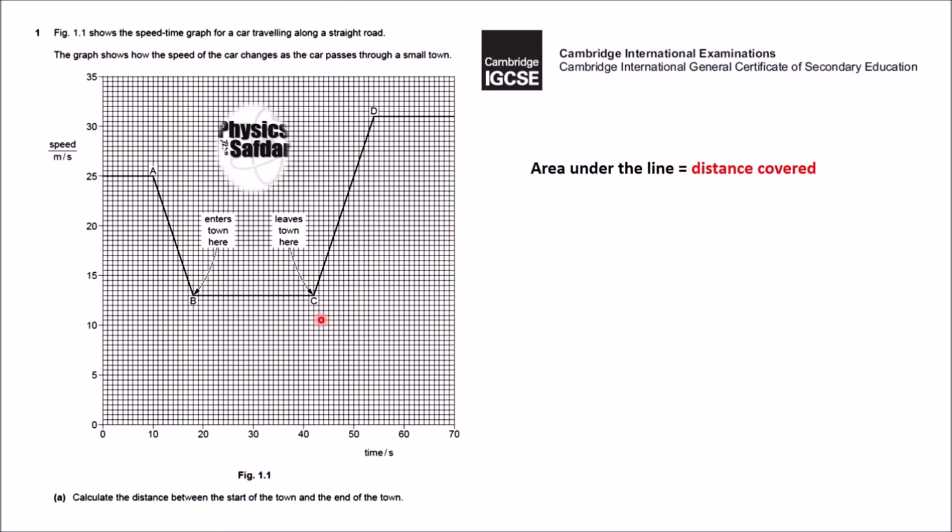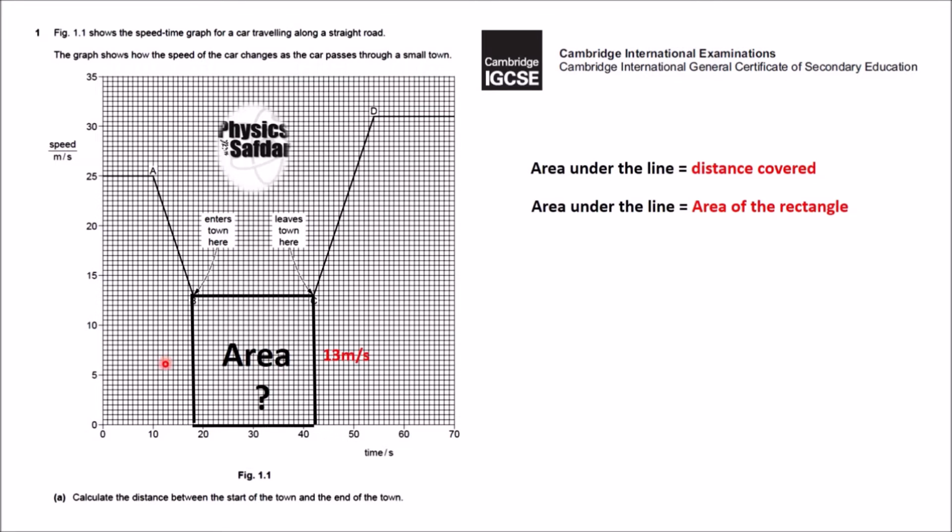Look at this graph. This is the required line B to C, and we need to calculate the area under this line. How to do that? In step 1, you draw a line from point B to the time axis, then from C to the time axis, and you need to draw this line. So finally what we get is a rectangle. So the area under the line is basically a rectangle. To calculate the area you need to know the dimensions of the rectangle. So let's start with this one.